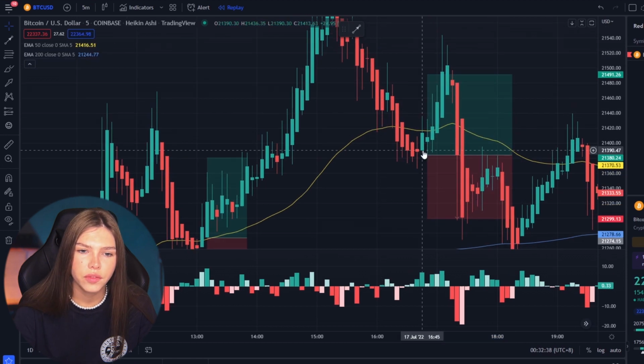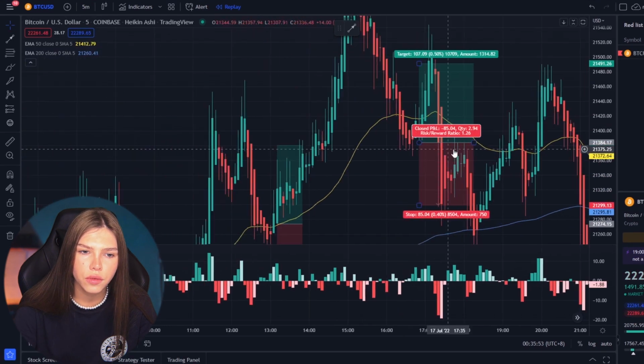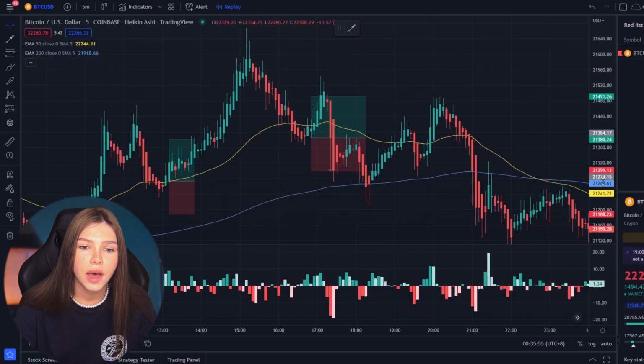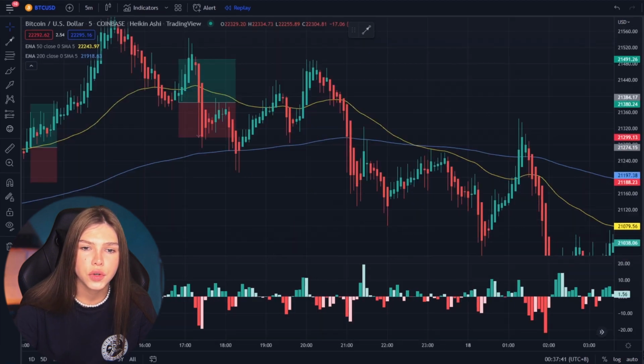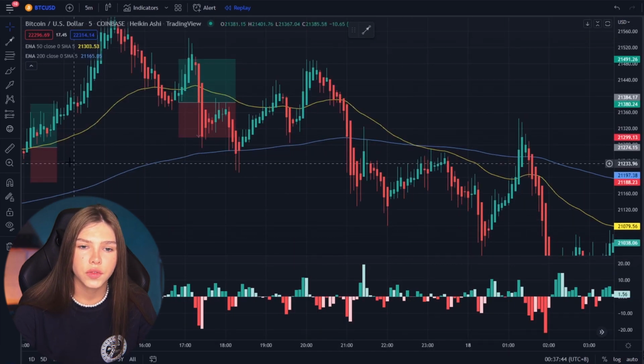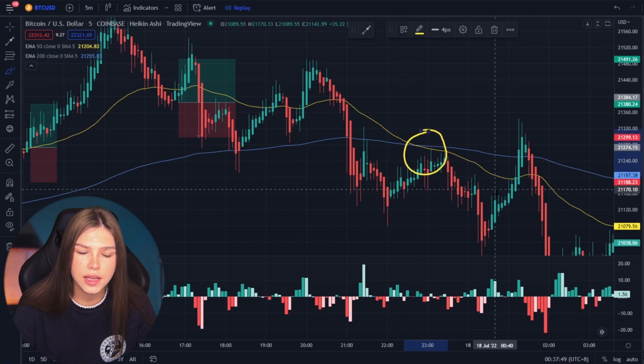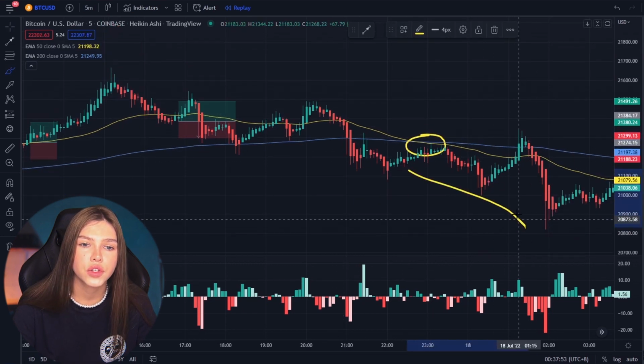The probability of a win is a lot higher closer to the crossover, so after you made about 3-5 trades after the crossover, stop trading and wait for the next crossover. And the same thing applies to shorting as well. When the 50 EMA is crossing the 200 EMA to the downside, then we can only take short positions.